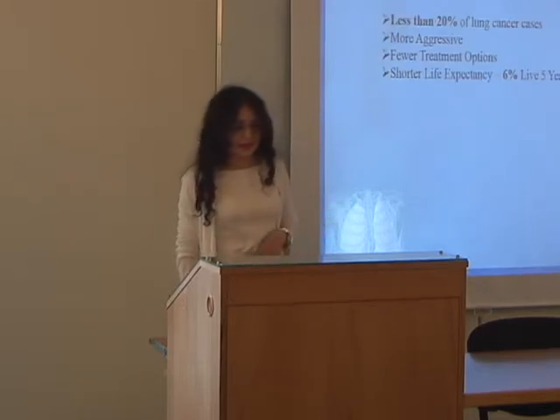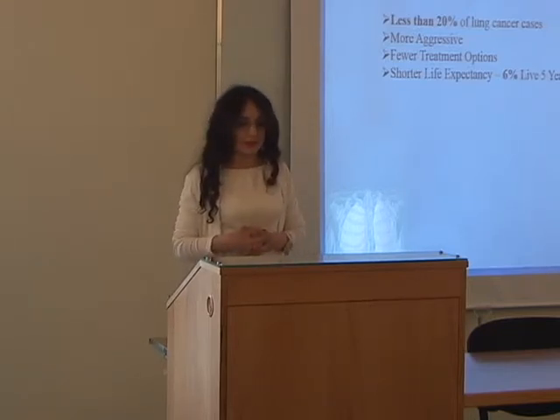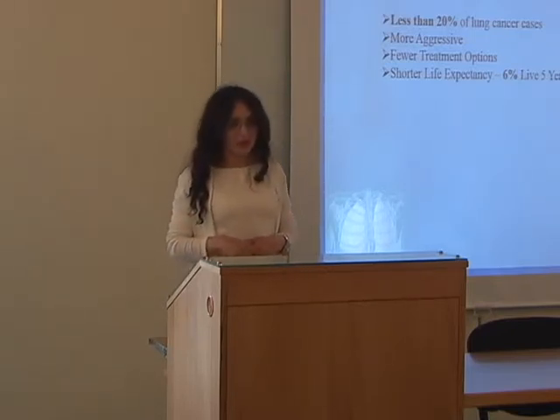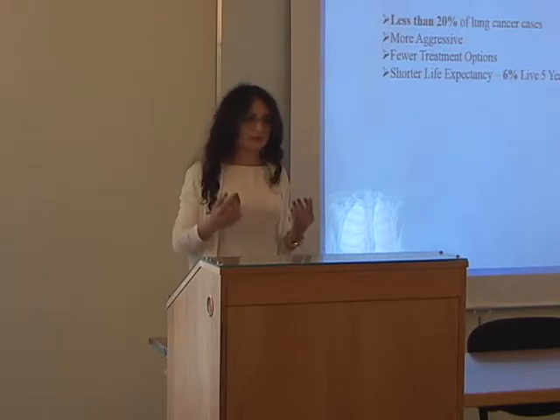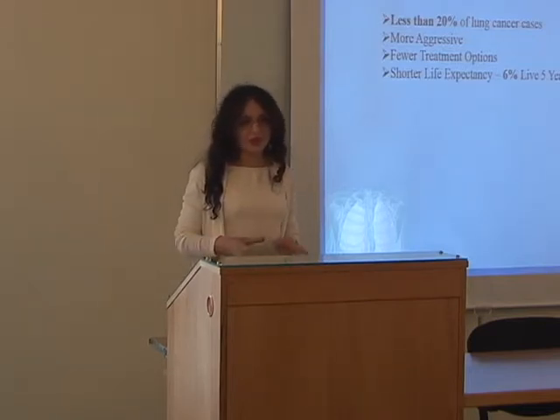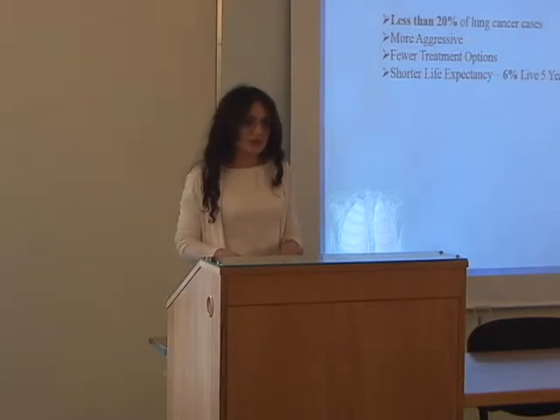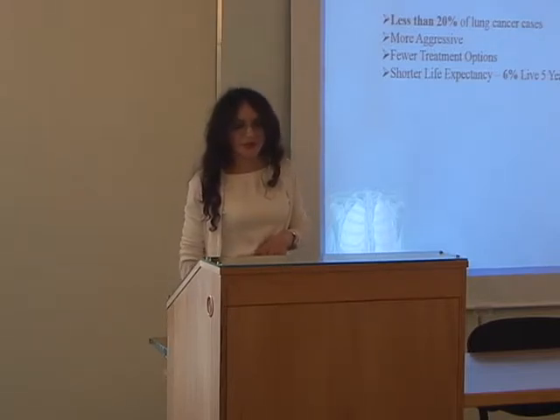Now the differences between small cell lung cancer and non-small cell lung cancer. The small cell lung cancer is less prevalent. It's less than 20% among all lung cancer cases among the persons who are exposed to asbestos. It's a more aggressive form because it can penetrate through all the organs, starting from the lungs. And there are fewer treatment options because surgical treatment is very rare, and so the life expectancy is very short, and only 6% of persons live 5 years or longer.